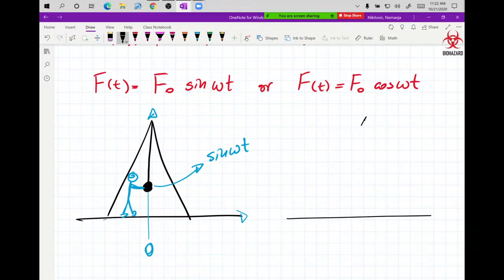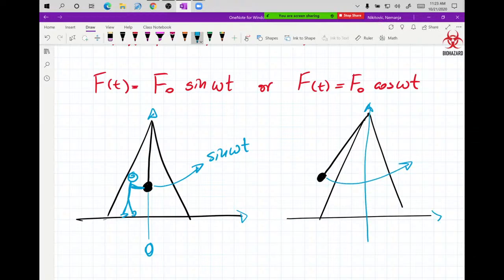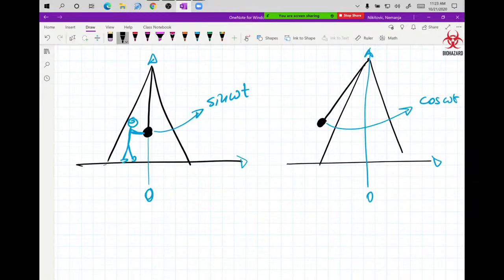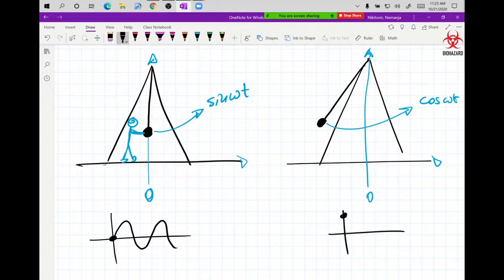The other way is to bring the kid out and then launch the kid from there. So this is the equilibrium again in the middle. So this will be the cosine situation. Because your sine graph starts at equilibrium, goes up and down and up and down, your cosine is stretched out first and then let go.